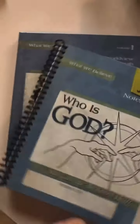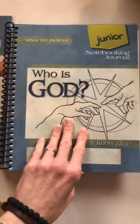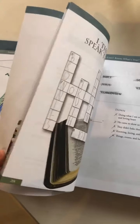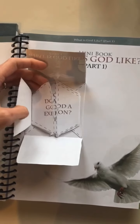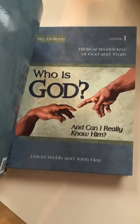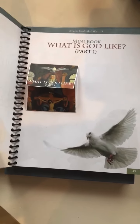So then in the kids' journals, there's the regular, and then here's the junior. They're, you know, able to do coloring and copy work. Andy's getting a lot better. There are some sections where they do, you know, crossword puzzles and word finds. So then sometimes they make little craft books where they have things inside. They enjoy this part. And having this journal to go along with this, I feel like is what makes it easier for the children to sit and listen, because they're able to keep their hands busy. I know that's a big deal for my kiddos.